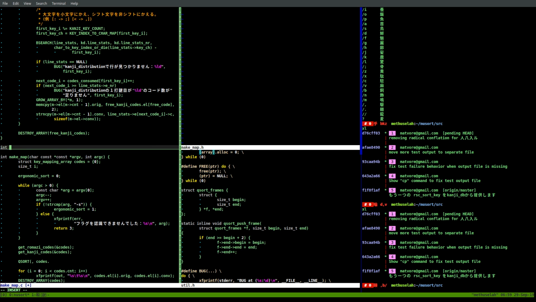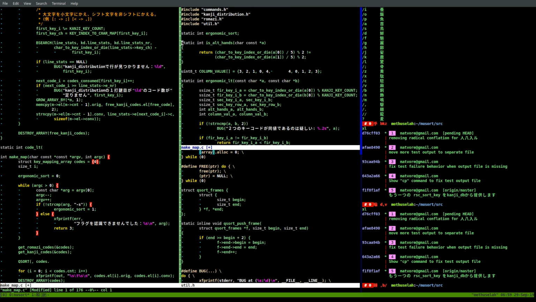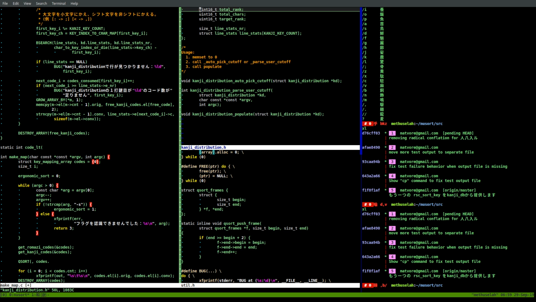So we'll have a sort function, static int code less than, and this is the comparison function. Let's see, where is make map dot? Okay, we want to go to make map.c, I guess, and it's in kanji distribution, I guess, kanji distribution.h.